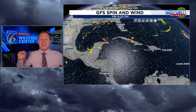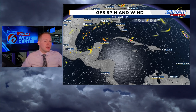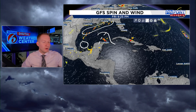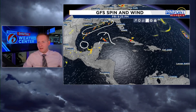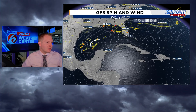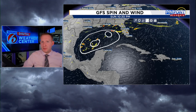Here's an illustration of the different competing centers. This is the GFS low-level spin — vorticity, as we call it — and the surface wind speed shown by white arrows spinning around. Here's one of our disturbances: a trough hanging around Cancun, north of the Yucatan. We also have an area of low-level spin in the Bay of Campeche, plus this strung-out vorticity. There's a weak cold front hanging around the deep South and northern Gulf Coast that's going to try to influence development negatively. Taking this out to Sunday — the back half of the weekend — we have this elongated low-level center still in a very broad area of spin.